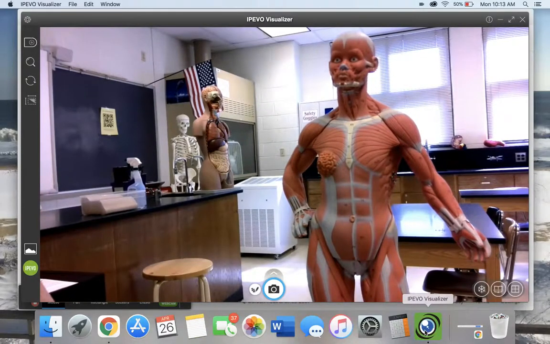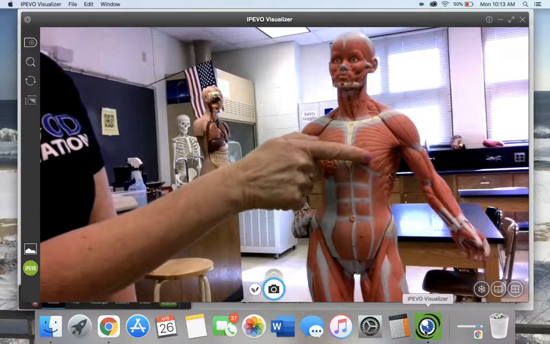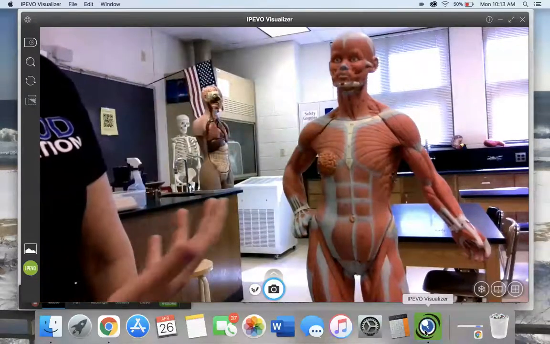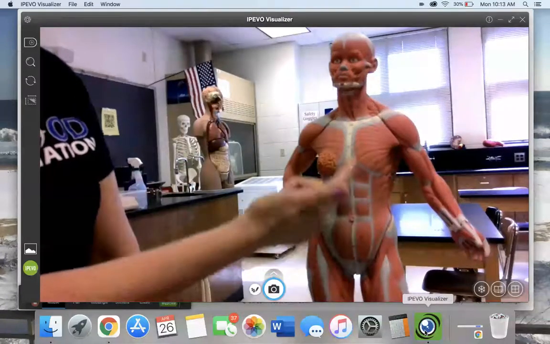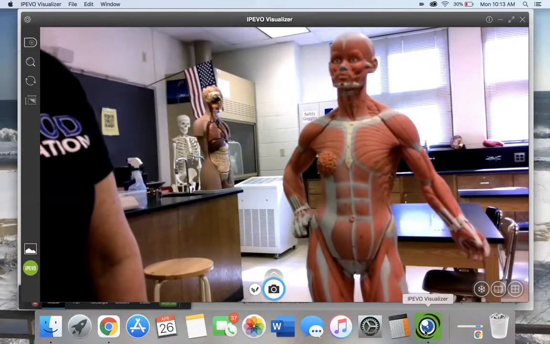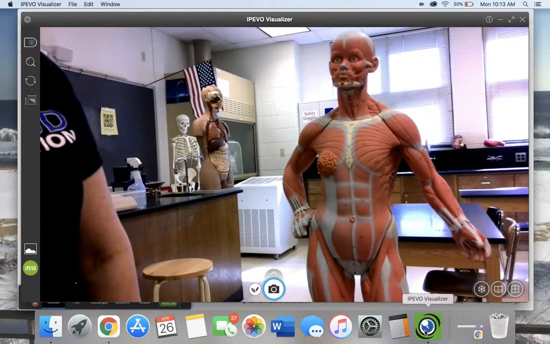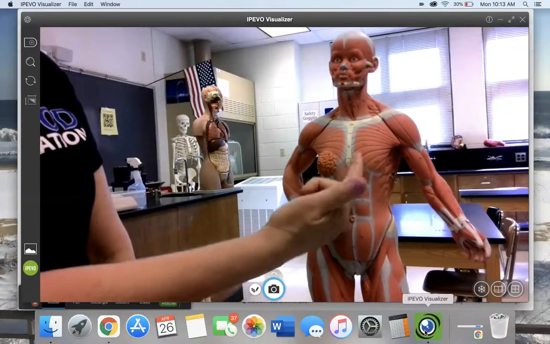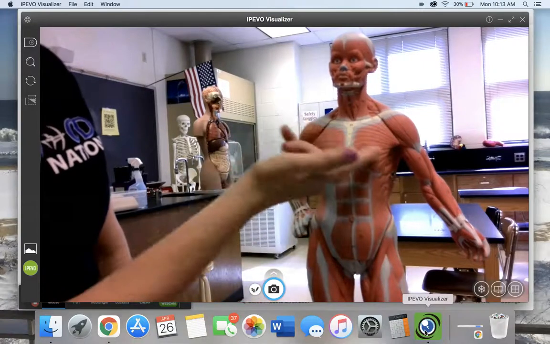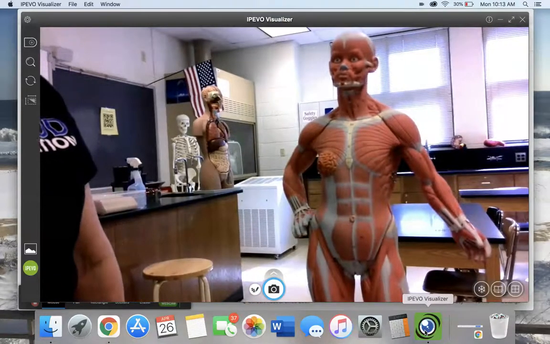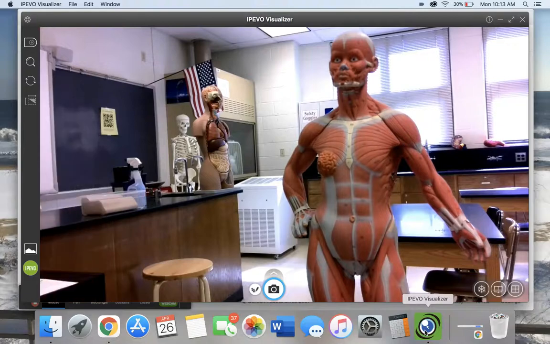Okay, so I'll start with the pectoralis major and the pectoralis minor. The pectoralis major is a superficial muscle, meaning it's on top or on the surface. The minor is a deeper muscle, and it is not on my muscle model here. If you look on your diagram, one side of the chest area is probably dissected away, and you can see the pectoralis minor underneath. Okay, so we'll start with the pectoralis major, and you might look on your list.